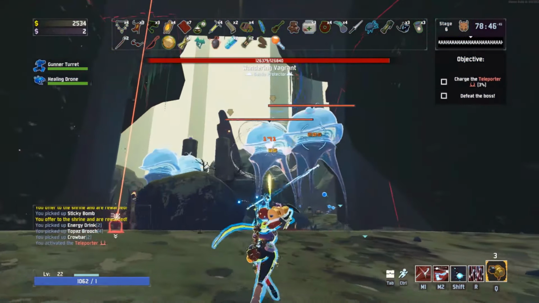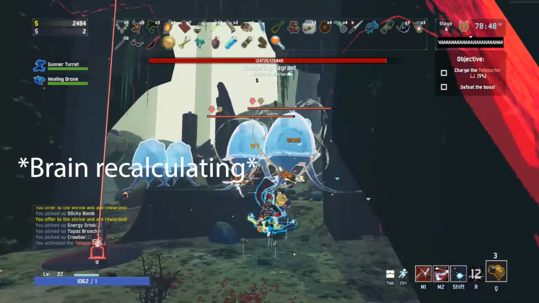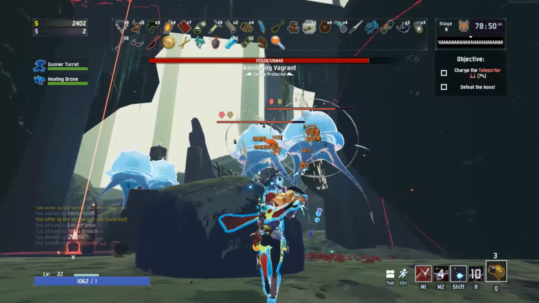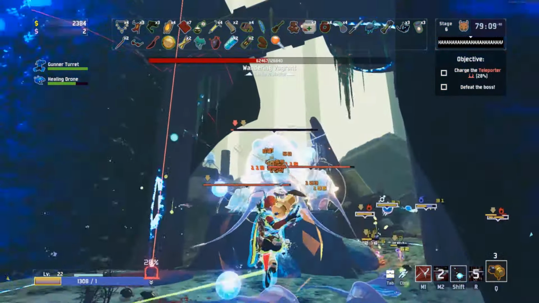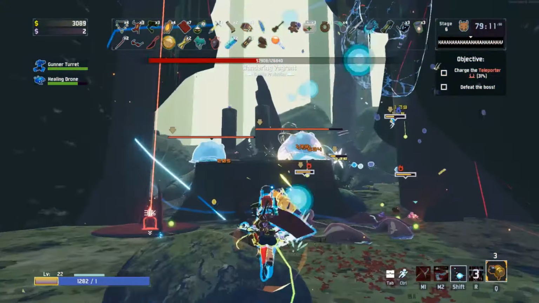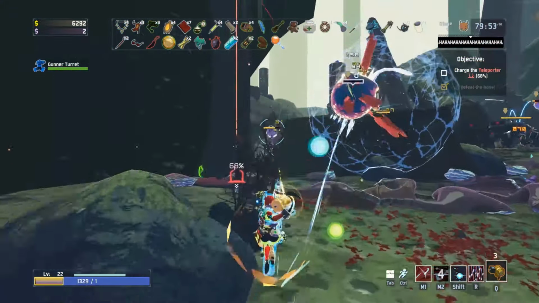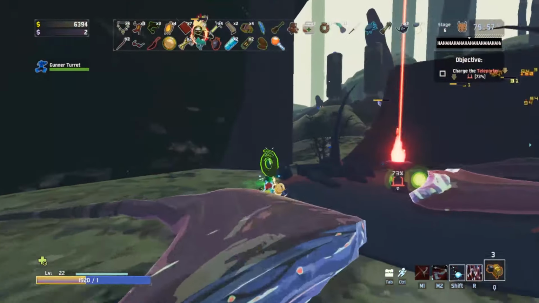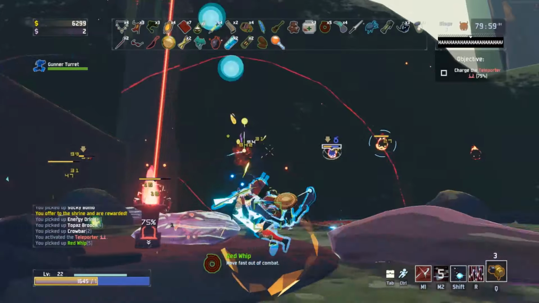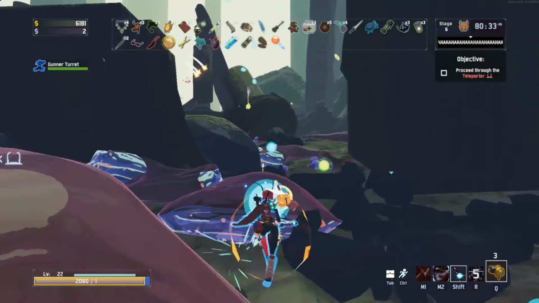Wandering vagrants. Three of them. Four of them, actually. Just kidding. And you're gone. You're gone. Nice to see that the easiest boss in the game is still the absolute easiest boss. And, of course, our 9 millionth red whip. Surrounded by the dead.